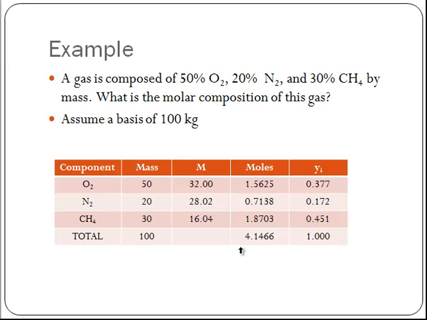And again, I can add these up. This is about 4 kilomoles, where it used to be 100 kilograms. Take the number of moles divided by the total, and I get the mole fraction of each of these. Again, verify that they add up to 1, plus or minus the last significant figure.